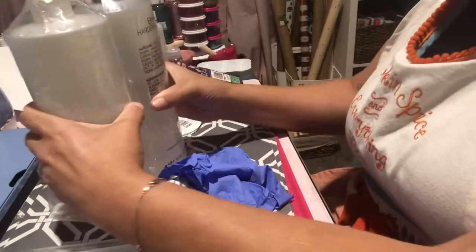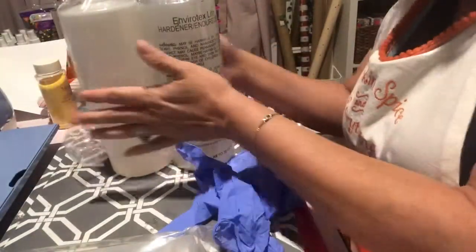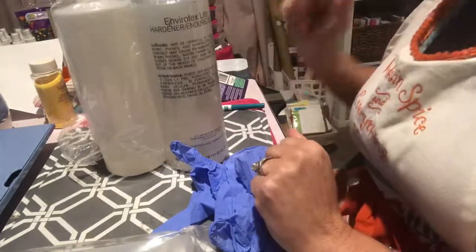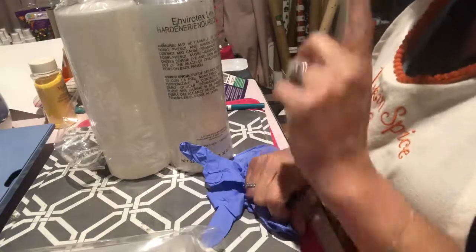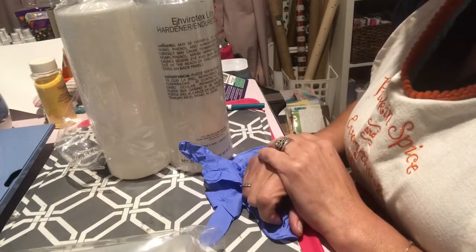Tonight we are going to do a review and talk about this Envirotex Lite resin. Now, I don't normally do reviews on resin, but the reason why I'm going to be doing this one is because this is the one that is recently being sold at Michael's. So I'm sure a lot of people will come in contact with it and wonder whether or not it's good.